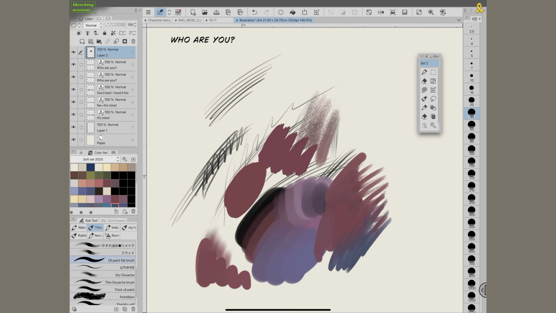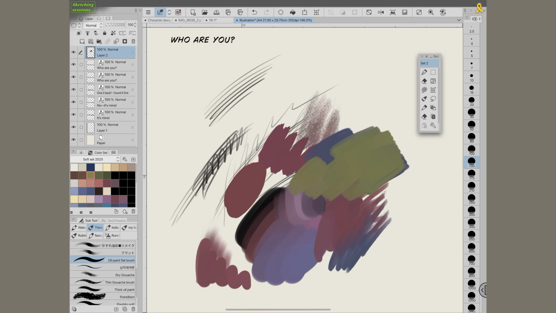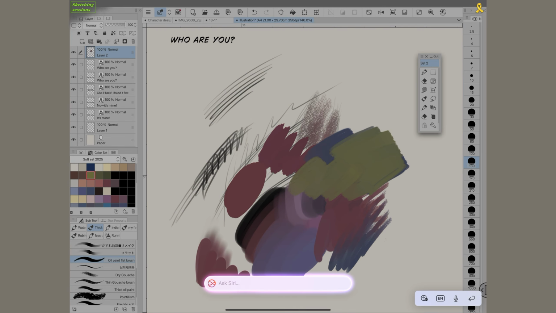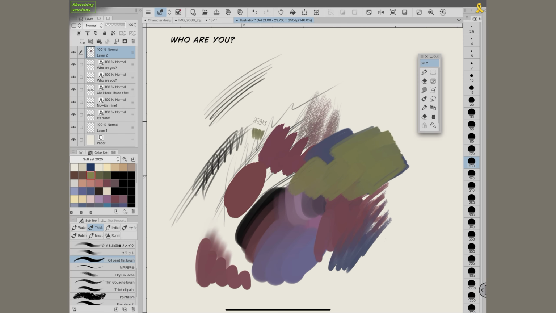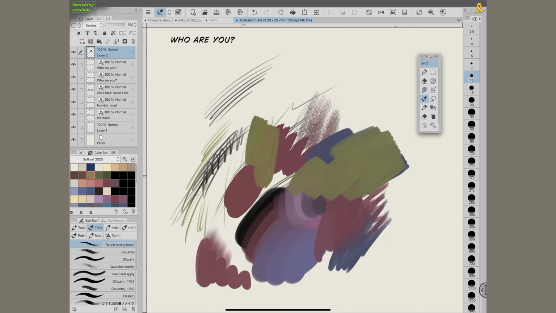We have different brushes here also. This one, a cute one, and I like it. I like this brush, but again, oops, sorry, why is it jumping here? I don't know why. So again, I'm using this brush, the round mixing brush, only this for everything, for drawing, for painting, for everything.